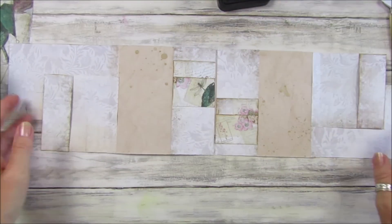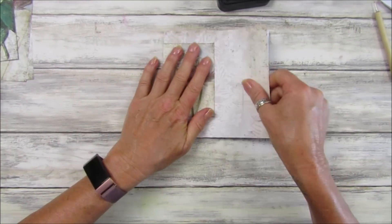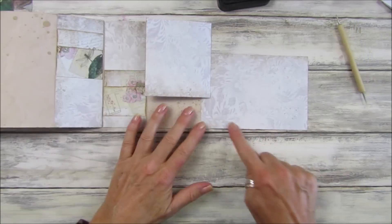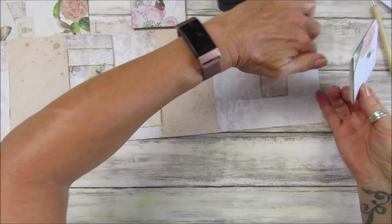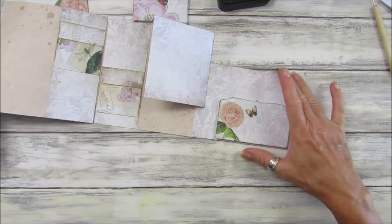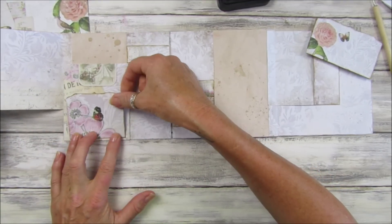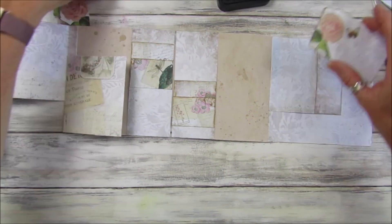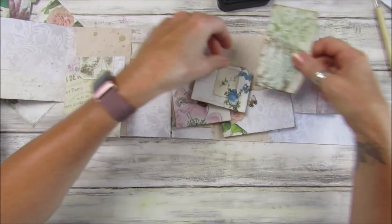I love this — so easy peasy. These just fold in and these fold in and that folds over — like that. Shall we have a couple of pockets now? I'm going to pop a pocket on here. I have got the little pockets from the kit as well. I'm just wondering whether these will fit — that will fit on there lovely and it still opens up okay. So I think I've got four pockets — let's have a look at my little bits that I've cut up. Yes, we have four pockets.